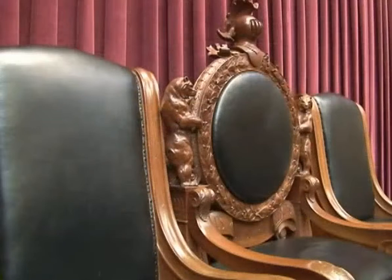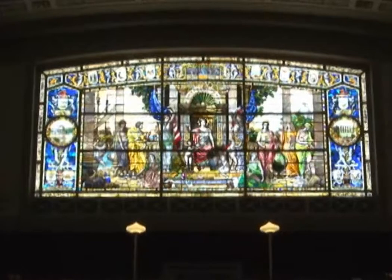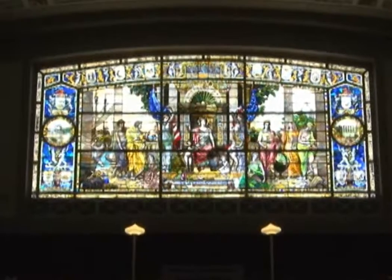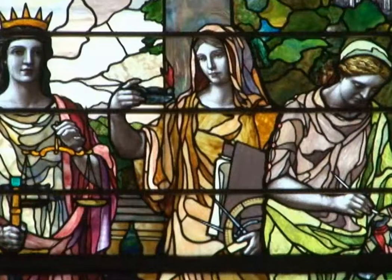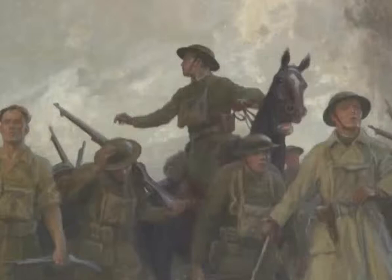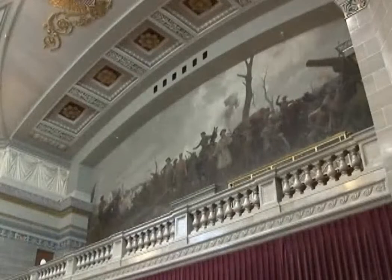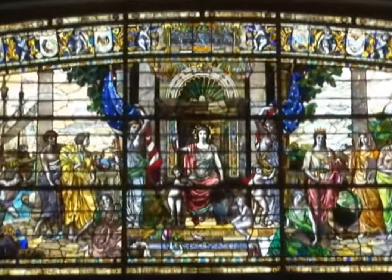The speaker's chair also features hand-carved renderings of two grizzly bears, which represent bravery and strength. The glowing colors in the large mosaic glass window above the speaker's desk portray the glory of Missouri in peace. This work by H.T. Schlauttermont of New York pays homage to Missouri as the start of the westward expansion in the United States. A vast painting by Charles Hofbauer called The Glory of Missouri in War depicts the unquenchable fire of Missouri courage and the strenuous activity of Missouri efficiency. It was donated by France to honor a Missouri battle unit from World War I. Both works of art portray the glory of Missouri in both peace and war.